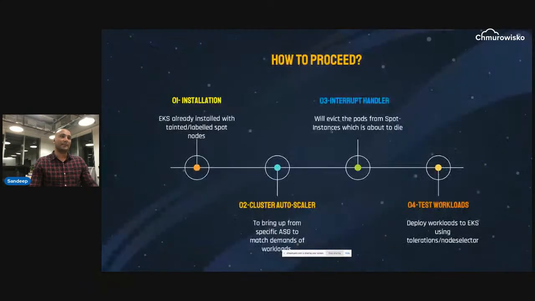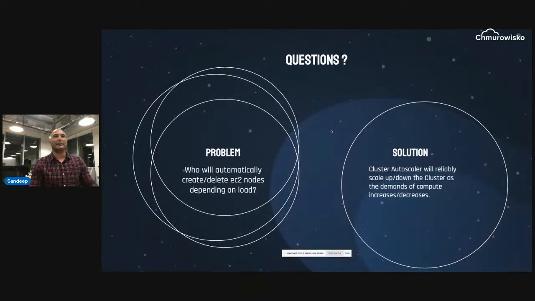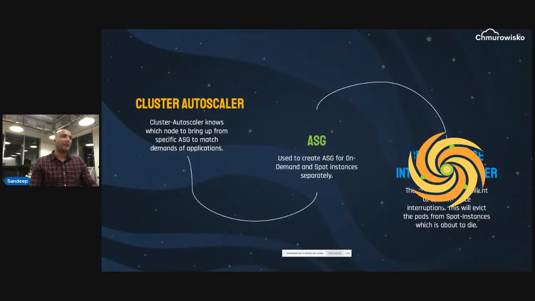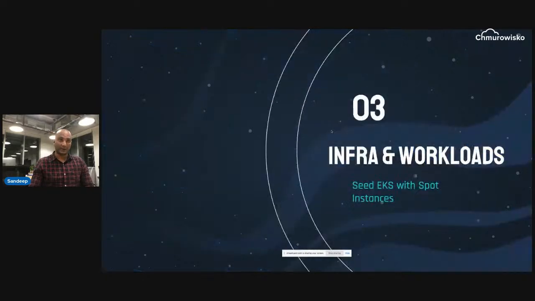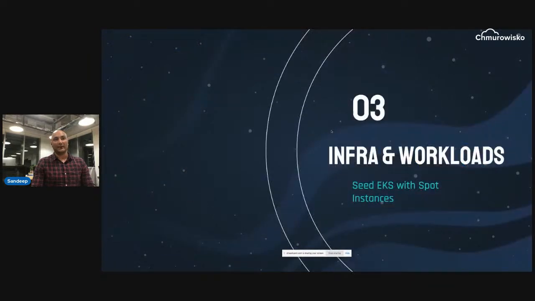Initially, I showed you this slide and told you that the spot instance interrupt handler is one of the main components. Last December, AWS came up with something new, and now we don't need to worry about those 2 minutes when the spot instance is dying. We can create node groups. I will talk about it in the next few slides. I think that is clear. These are the important operators we must look into before we plan the infra.